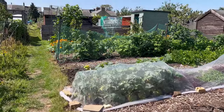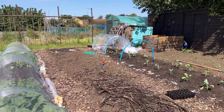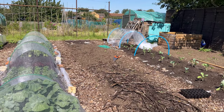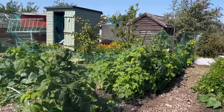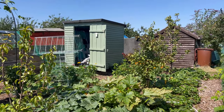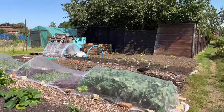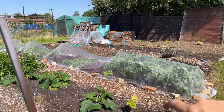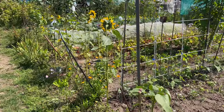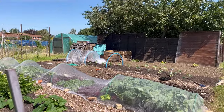Bit of advice from a couple of neighbours now — whack some flowers in. She said maybe that'll do something rather than just having vegetables everywhere. Get some flowers in. Which I've done at this side of the plot — calendula, zinnias, marigolds down that side. So I'll have a think and get some ideas going. Maybe a fuss at the end of each bed, bit like my neighbour down there who has a flower at the end of each of his beds. Must be the trick. Let me go and get them covered.